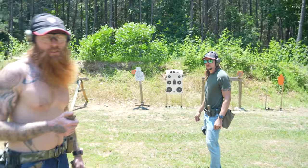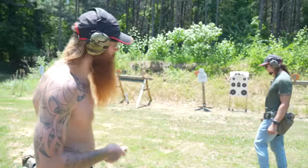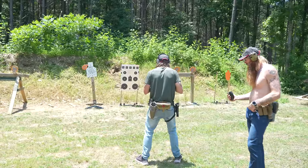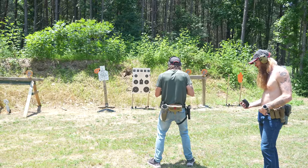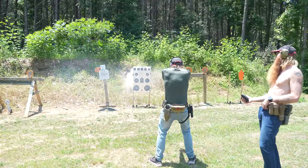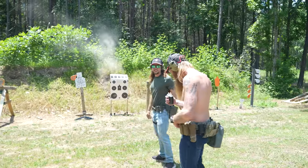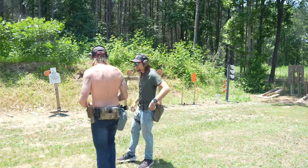I haven't been taking this competition seriously thus far, but I'm about to start taking it seriously and go ahead and end this thing. I wish you would, it's getting hot. Shooter ready. Ready. I don't even know if we're gonna be able to count all those, just misses, don't even count on paper. Just don't even count it.